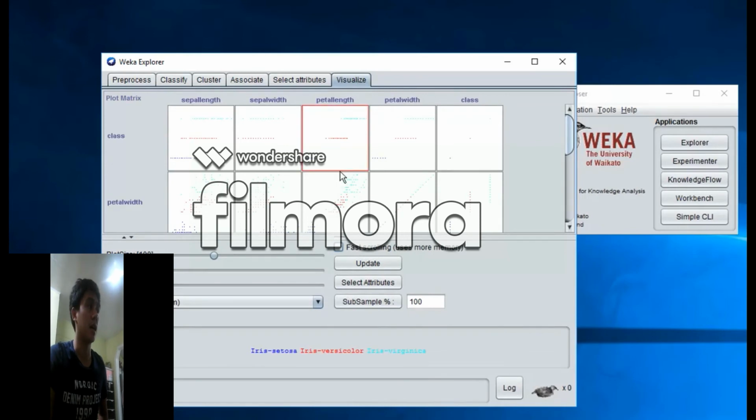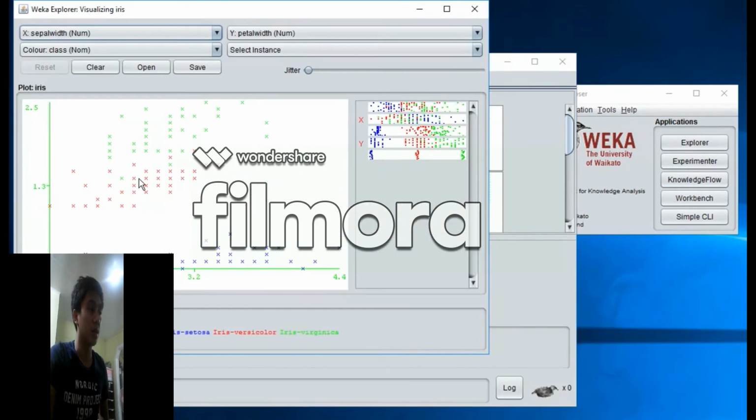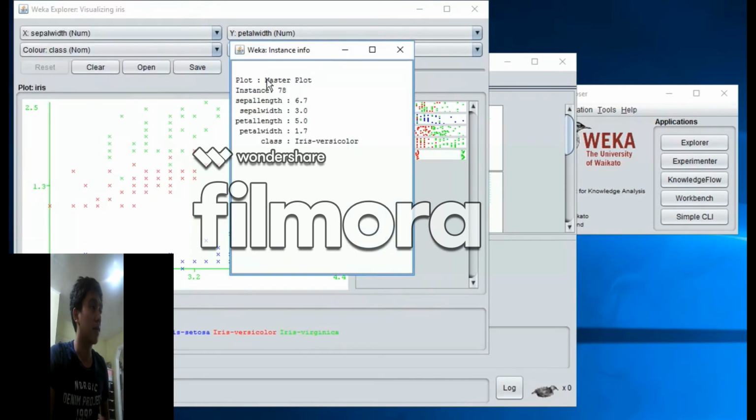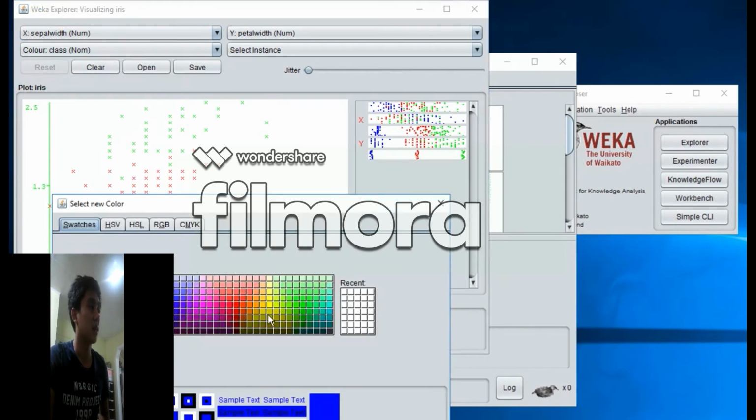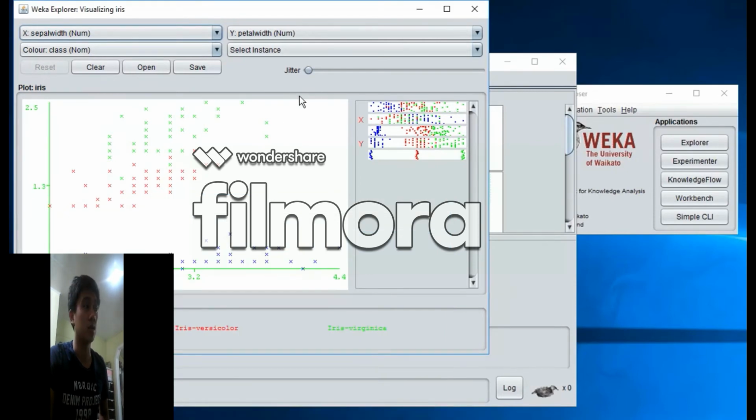Each of them represents a data point, and below you see colors representing what that data is. You can change the color but it stays the same. And if you move jitter, you can see some of them have overlapping data. For example, if you click on it, there will be two data in one place. So that's visualization of data.